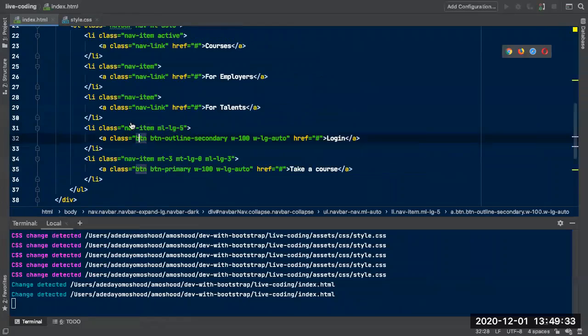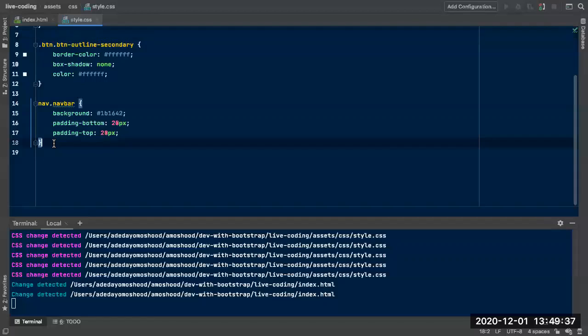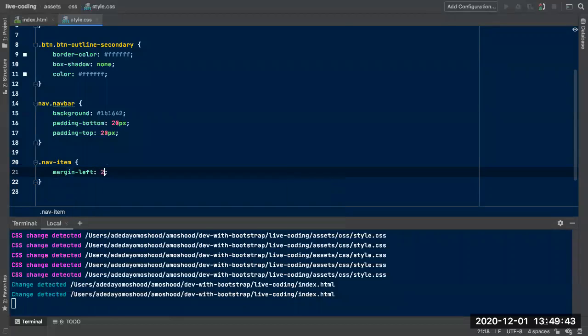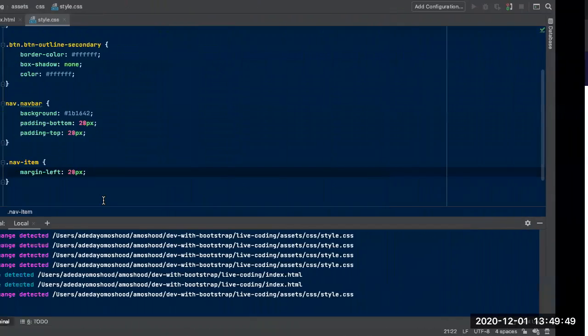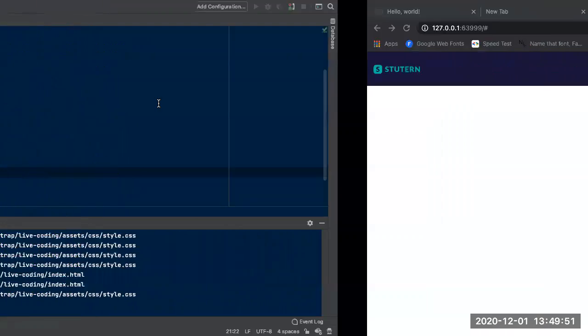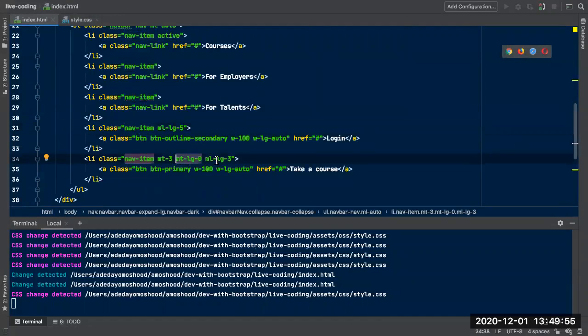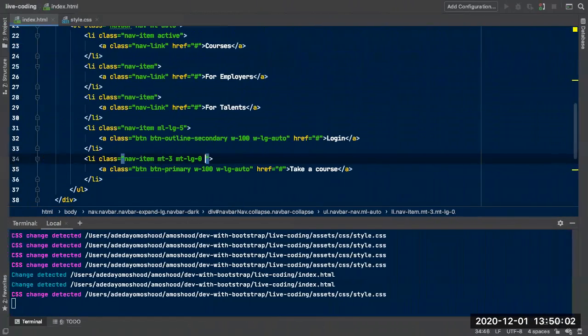You can just add nav item, margin left, you can see 20 pixel, to give more room between. That's also something we could actually do.